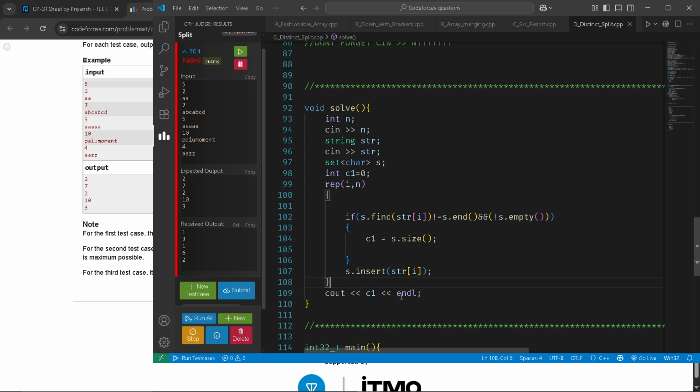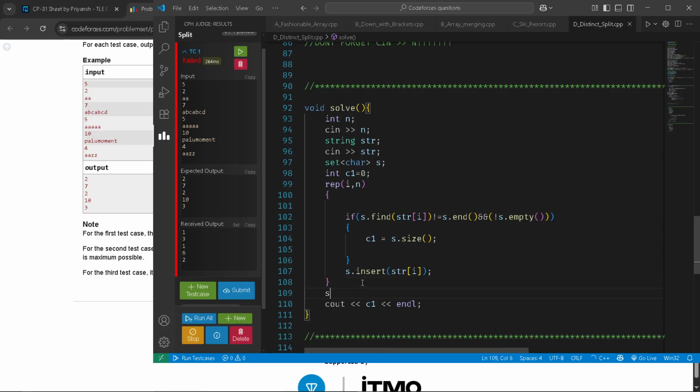Now when we are done with this, we'll create another set of characters so that we can store the frequency of the remaining elements on the right side.